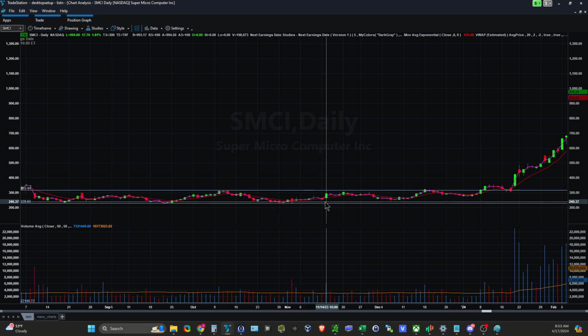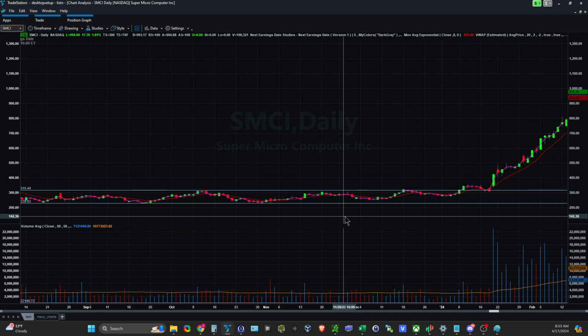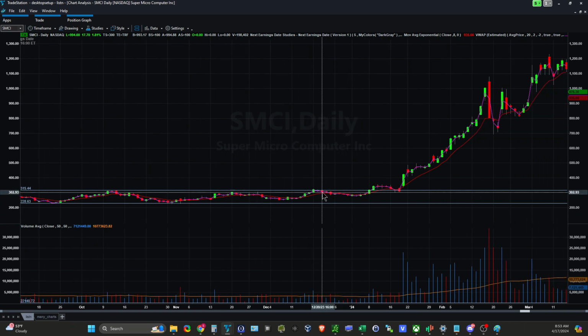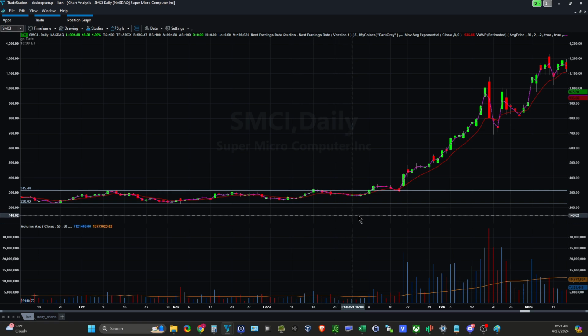Here's a high volume candle here. Again, it's still in the channel. What you want to look at here is you want to see if the next candle is going to break out. It did not, so we can ignore that. And look at a high volume candle here. This one did break out of the channel, but again, we want additional confirmation. So the next candle did not, went right back in the range.